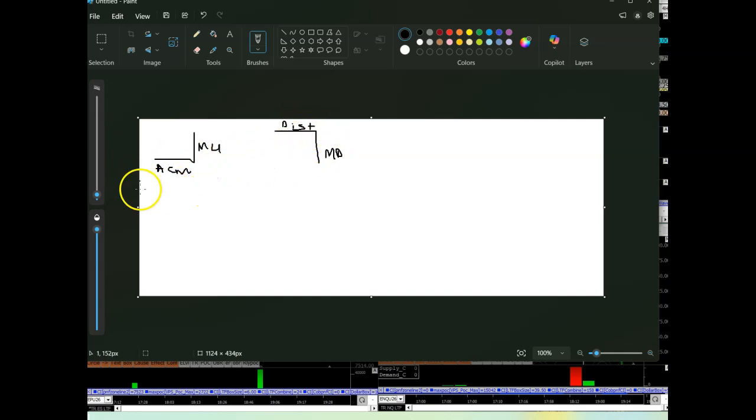Now that you understand this simple concept of accumulation and markup, distribution and markdown, all this is really saying is that I buy everything at one price level, so the price increases. Or I sell everything at one price level, and that's why the price decreases. The reason price went up is because I bought everything at a lower price, so it had to go up. And similarly, I sold everything at a higher price, so now it has to go down.